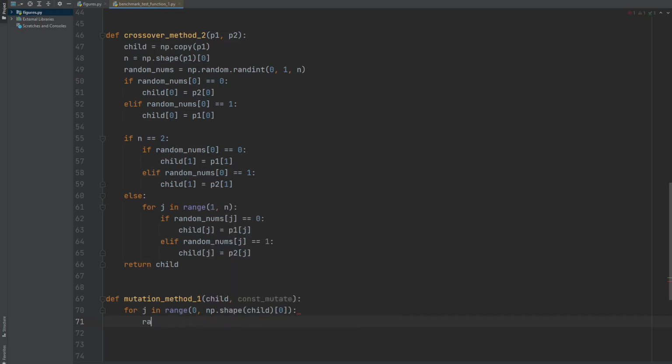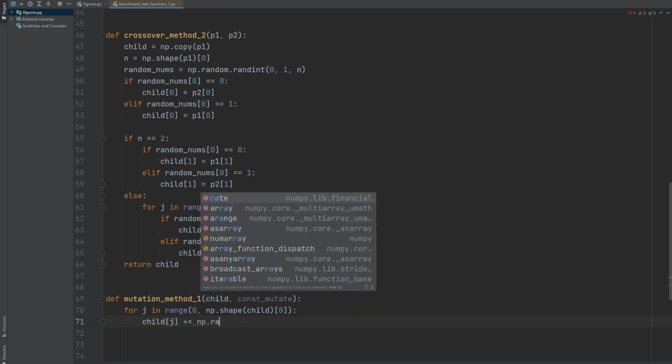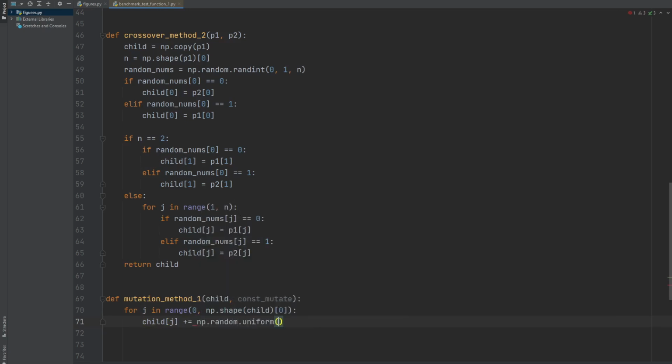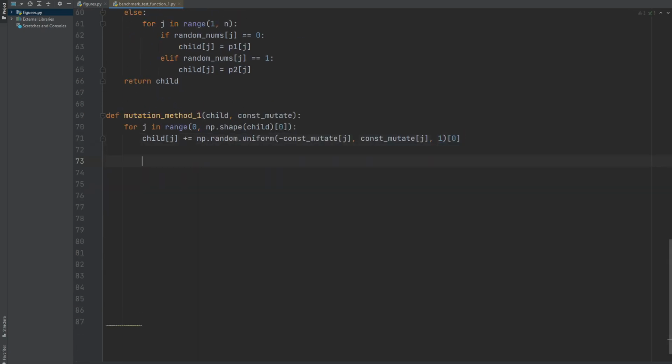We can say child at j, the jth variable value, is going to be equal to np random dot uniform from the negative max value to the max value at that particular variable. We're only going to do it once, and we're going to extract the first value. And that's it. That was really simple.